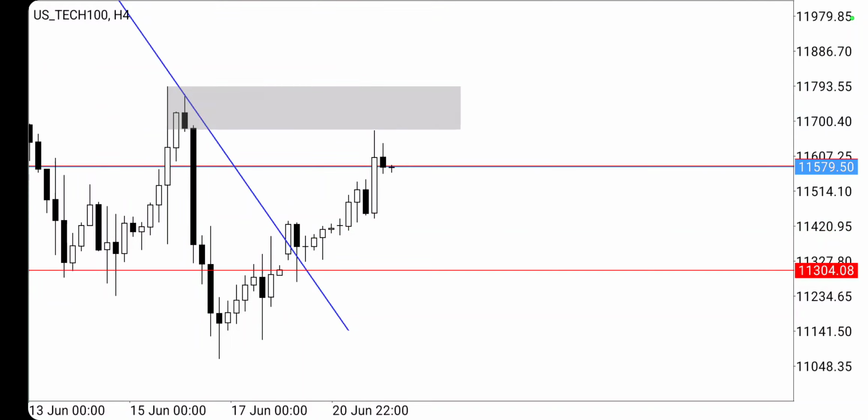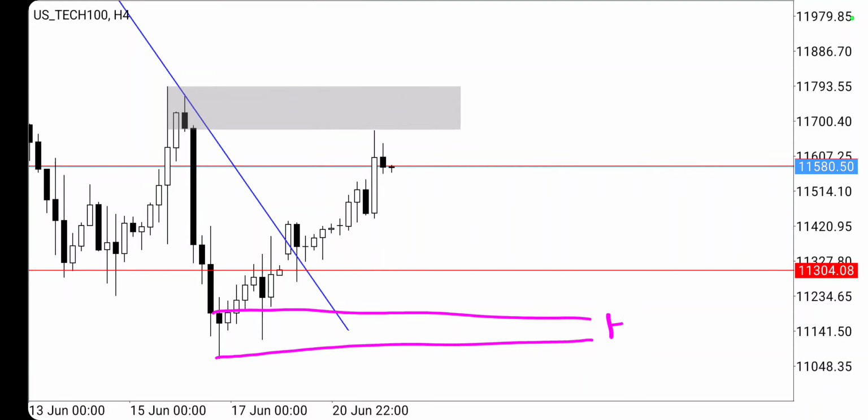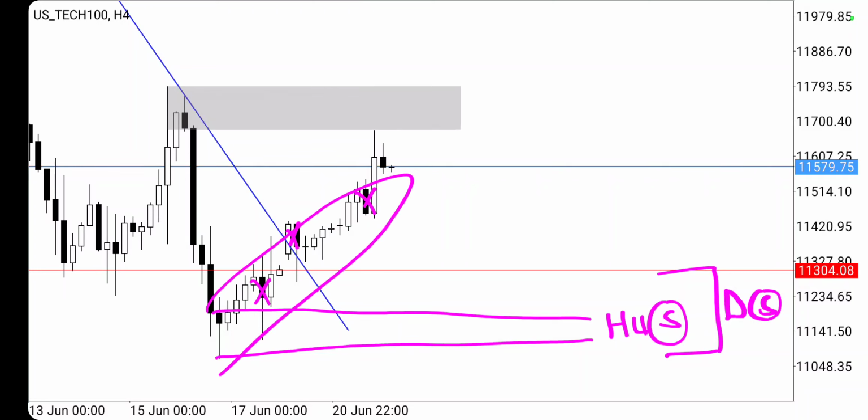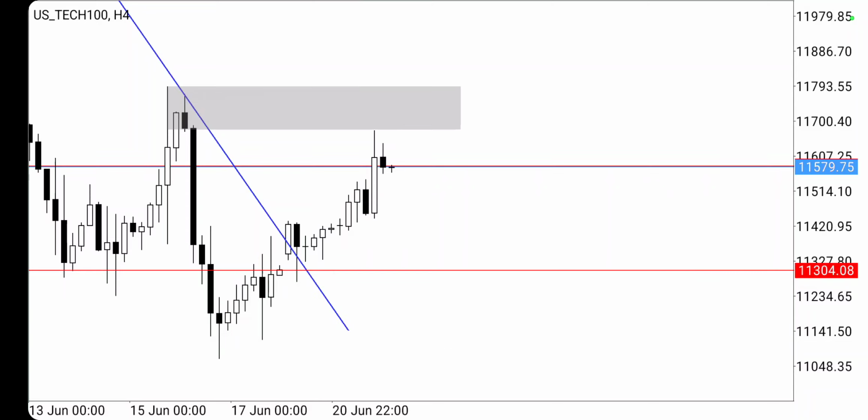So if we check in this case, we have this one, but I said it's overlapping with this one. So which means if you are executing on H4, your guy is this one. So this is your H4 support, which is inside daily support. I hope it makes sense. So these ones, you can try and ignore them because they are not nice. The price action when you're going up was not very smooth. But otherwise, the prediction that we made over the weekend was spot on.